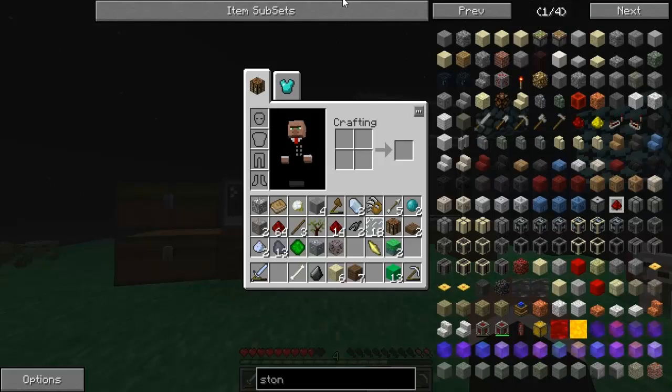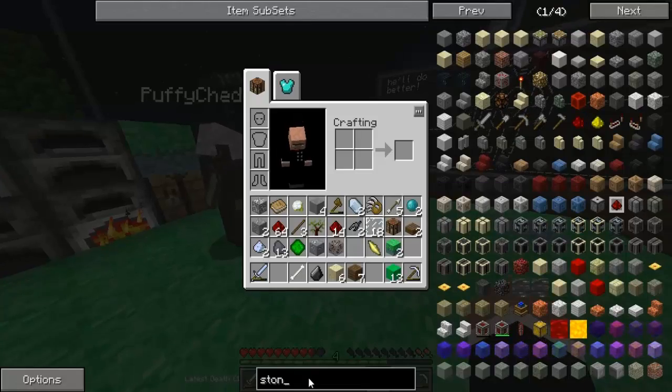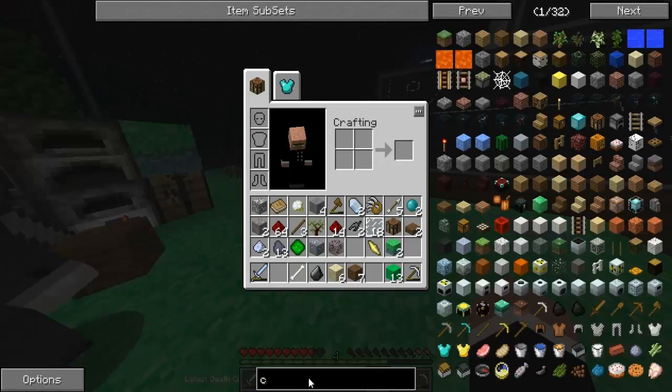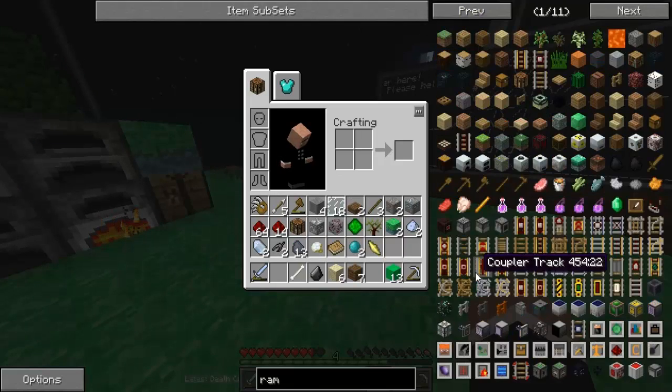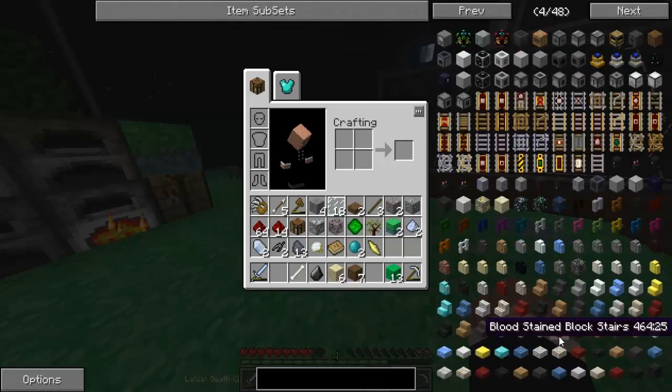I need wood for this. I think we might need a CD-ROM. CD-ROM. Or like a CD. Or ROM or something. RAM? Oh, I don't know, it's something to do with computer stuff.